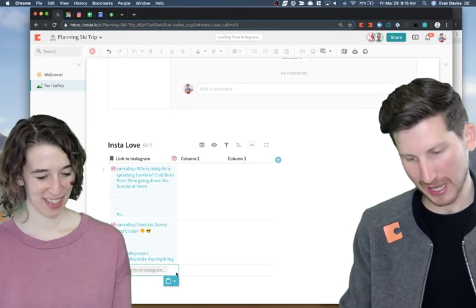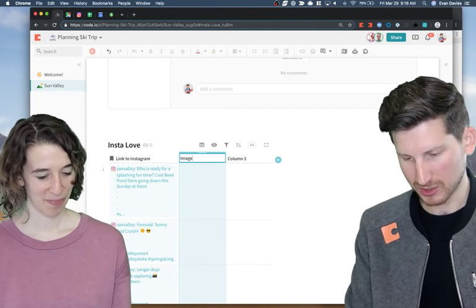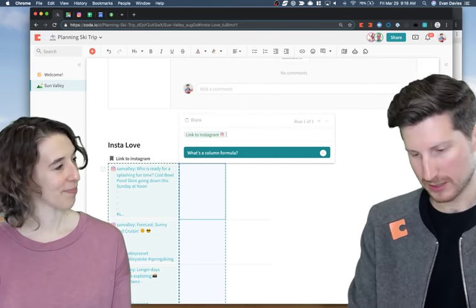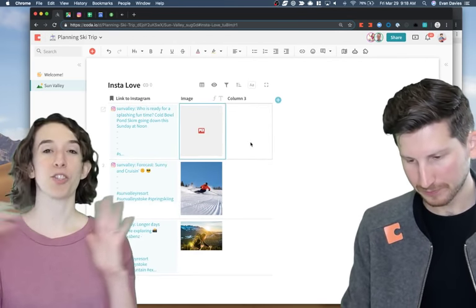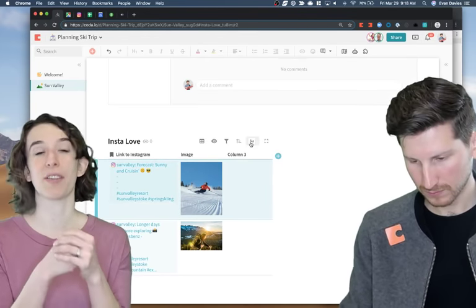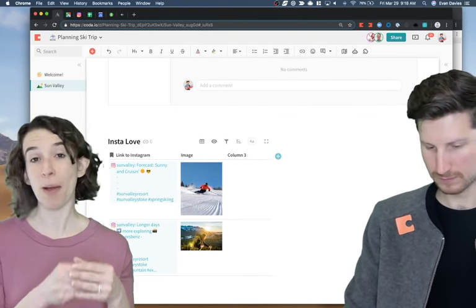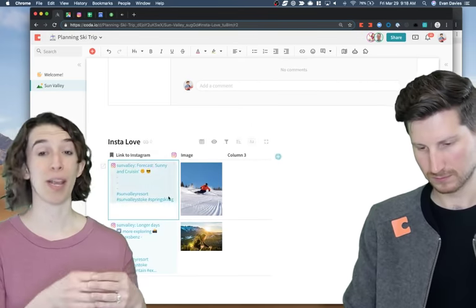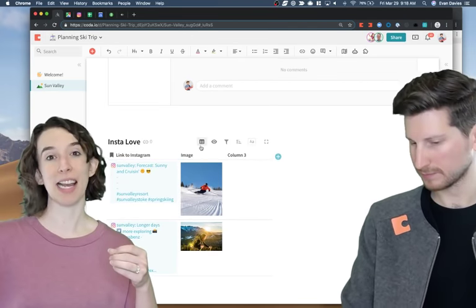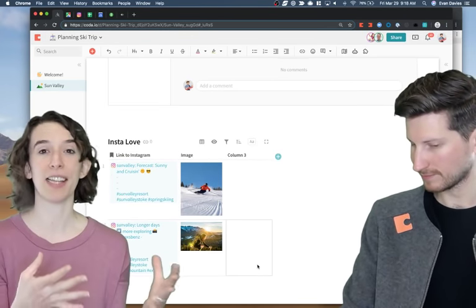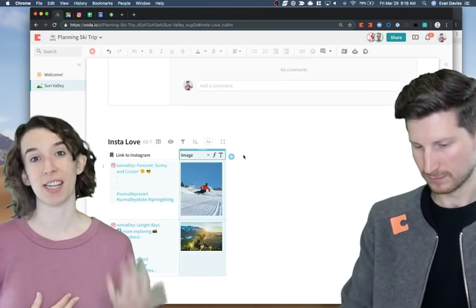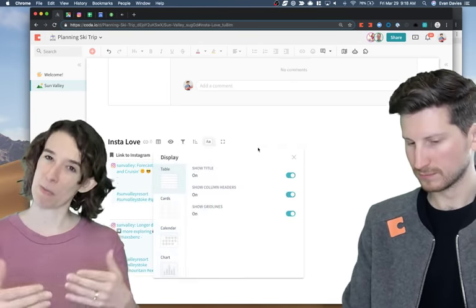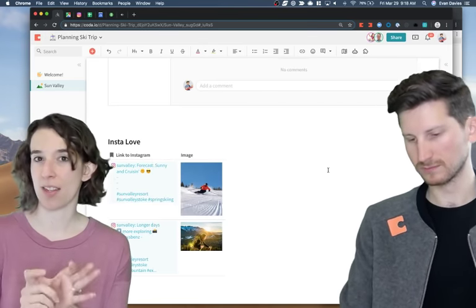So I can pull this back, and I can get the image as well by typing equals link to Instagram dot, and then pull back image. So you'll notice there's a trend here: you get one source of information, be it something from a pack or from another location, and then you're able to extrapolate it out. So if you start with, say, a link, you can always then add further information as your needs require. So it's a way to build out from one single source.